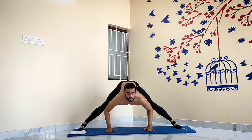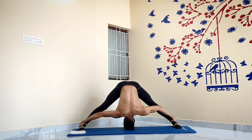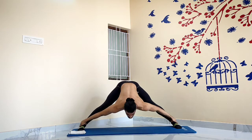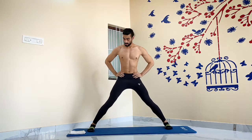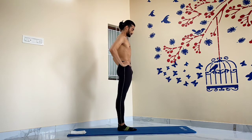Placing our palms on the mat, again we come back to the center, relax, and we again forward bend till our crown touches the mat and our body is completely sandwiched in the forward bend. And then we relax ourselves with hands on the waist and feet back to the center, and take a little breath, get relaxed, and here we come up with our second variation.